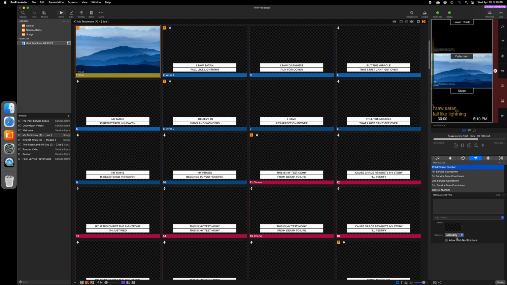And then we have messages. So our first one, child pickup number. I know most of you know how to do this, but here it is. Just come in here, type in the number, and then down here at the very bottom, click show, and it'll show up on the screens. Whenever you see someone walk out of the room or someone tells you they're good, you hit hide and it's gone, and you don't have to worry about it anymore. These next four are all countdown things.